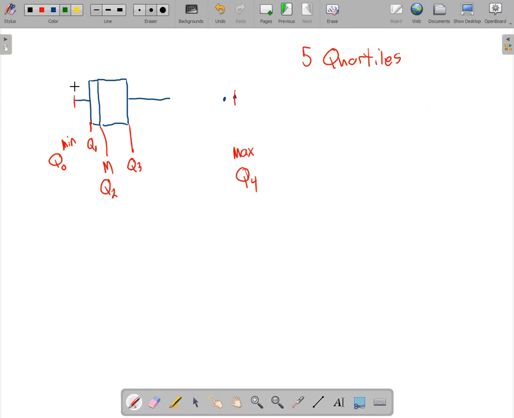So the group of data that goes from here to there, that right there is 25% of the data. That's supposed to be a 2 there. 25% of the data lives in this region right here. Guess what lives in this box right here? 25% of the data. Each quarter marks where you stop another 25%. So in this little range right there, that's another 25%. What percent of the data lives in this box right here?